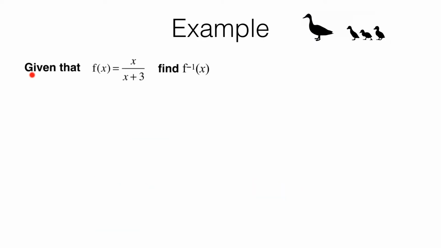Here's the question. Given that f of x equals x over x plus 3, find inverse f of x. Now, in this particular case, we can't really use the system that we used in the previous video. We can't really start off with x and think in terms of a flowchart. So what are we doing to x? Well, what we're doing to x is dividing it by itself plus 3. The problem is that x appears in 2 places. So we can't really work our way through to some output and then try working backwards as we did in the previous video. So we're going to do something different instead.